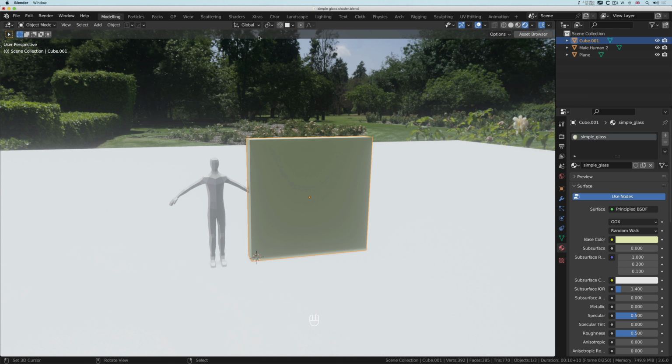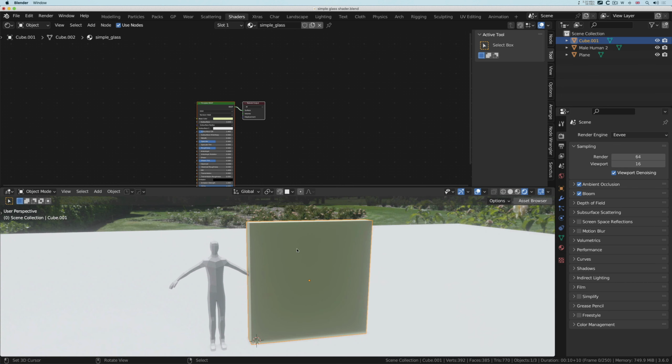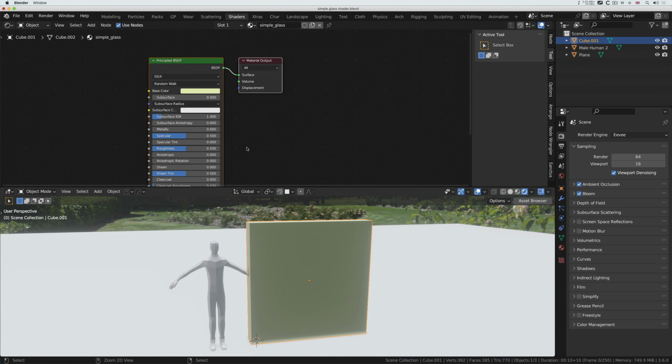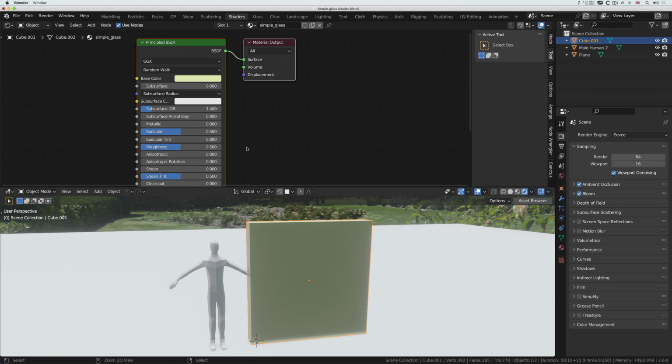So I'm going to go now to Shading. Now I've got a lot of workspaces here. These are custom workspaces, but you should have Shading. I'll click on Shading. And again, it's a new setup. So I will click on Rendered. There we go. And I'm going to zoom in. So Control, and I stroke my mouse or use the scroll wheel.